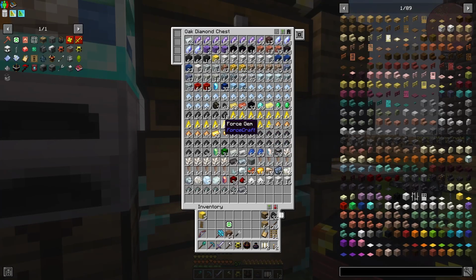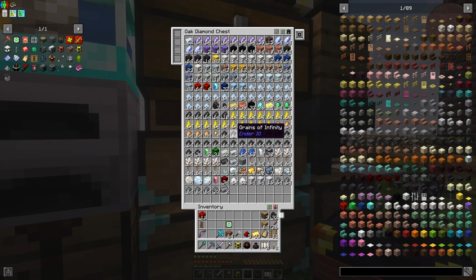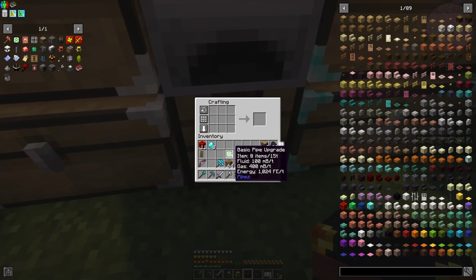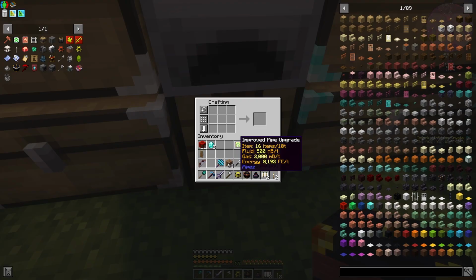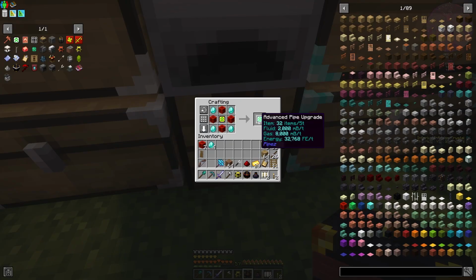I do. Oh, I even have some in the proper format, which is nice. Give me some of these, give me some of this, give me diamonds if I can see them. I don't seem to be able to see diamonds in here very well. There they are. Right, good. Let's upgrade this to the gold one. It still doesn't have a filter, unfortunately. Upgrade it again, and this one is the first one that has a filter in it, so that's what we're doing.